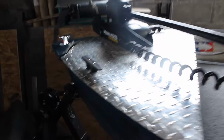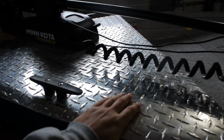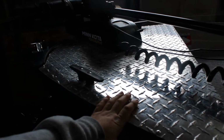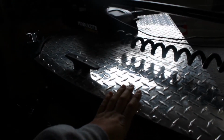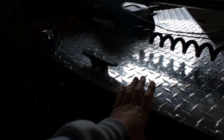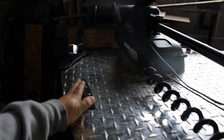On the bow plate, I get a lot of questions on how I did this. If you watch any of the tiny boat videos, I kind of modeled this bow plate very similar to the way that he did his bow plates on a lot of different boats. The only thick enough aluminum I could find in my area that wasn't price gouging me to death was this sheet of diamond plate. I did cross supports underneath, and of course got cleats for docking.